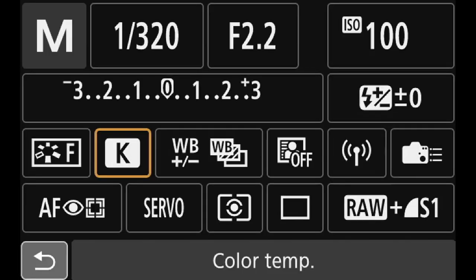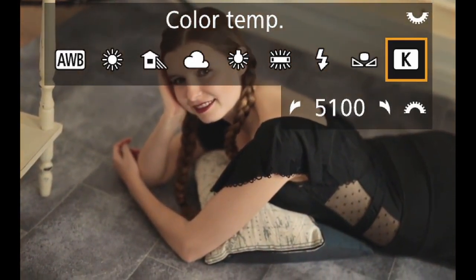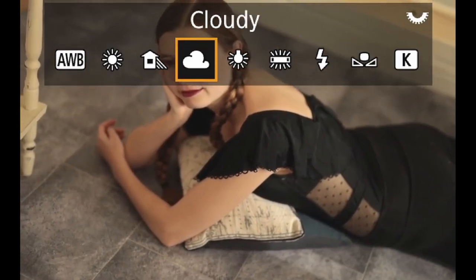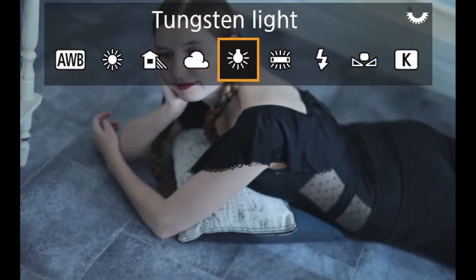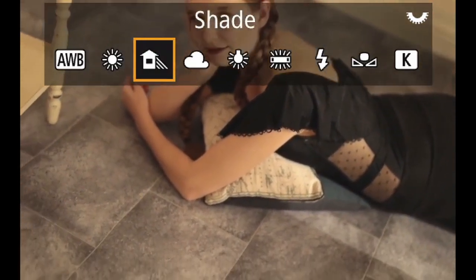The light isn't going to change in between shots because we are setting them up ourselves and there's no ambient light that's going to affect the image. So we can just use a fixed white balance. So I'm going to set it up to about 5000 Kelvin. If you don't have a Kelvin setting, you can just use any of these, whichever one's the closest to correct, and at least then it's consistent.